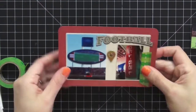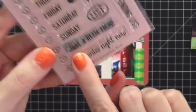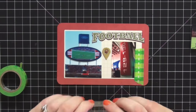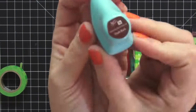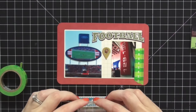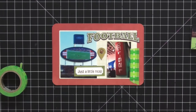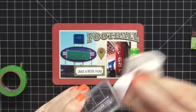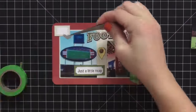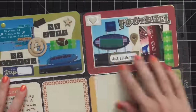I'm adding more of that Target football washi tape and I want to do some stamping. This is an older Gossamer Blue Life Pages kit stamp set — the one that says 'just a little recap.' It's a discontinued stamp set from an old Project Life kit. I'm mounting my stamp and using Prima chalk ink in 'dark bark,' a brown color that reminds me of a football. I stamp it on a tag I found and add that to the photo — I love that little touch. I use baby wipes to clean my stamp, then add another label to the top left and an Evilicious puffy heart sticker. The card feels complete and I'm happy with how it came out.